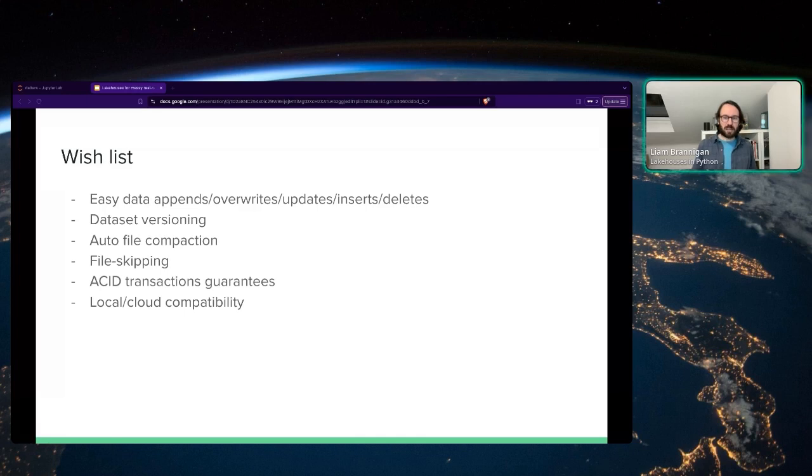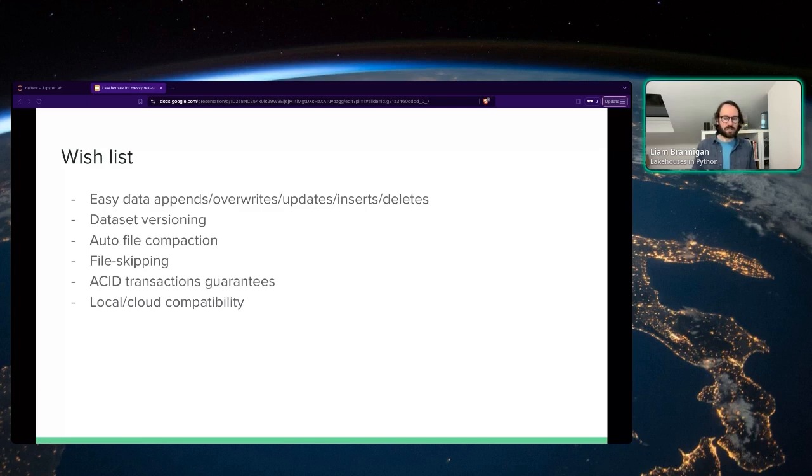So that's just some of the challenges we face when managing a live dataset. Already, we're developing a wish list of features that can save us from a lot of manual work to resolve them. Firstly, we want data updates to be straightforward. Then it'd be great to have dataset versioning so we can reload earlier versions.